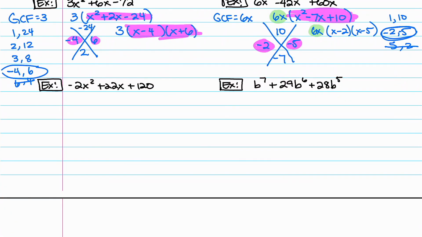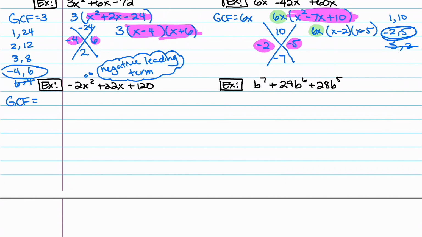All right, we got two more problems. Same thing. First, you're going to factor out the GCF. Guys, I can't tell you how important that is. So many times, students will say, I don't know what I did wrong. It's because you didn't factor out the GCF. And remember, when you're factoring out the GCF, if there's a negative leading term, let me go ahead and put a little thought bubble. Negative leading term, we need to factor that out as well.